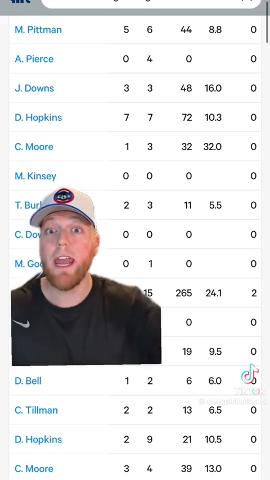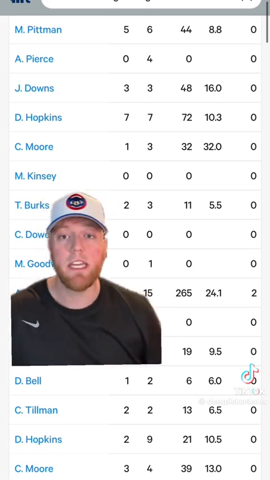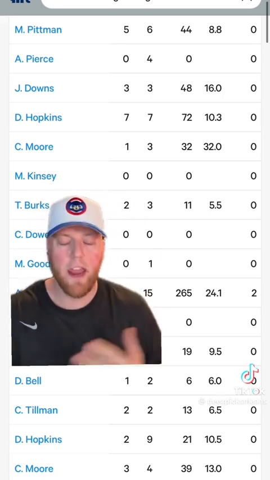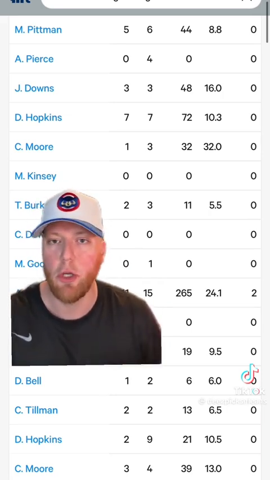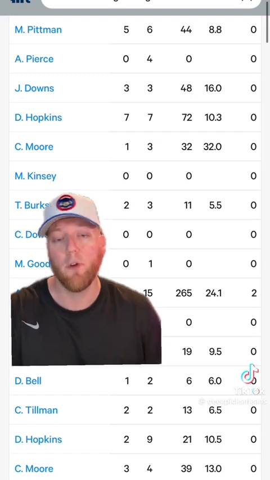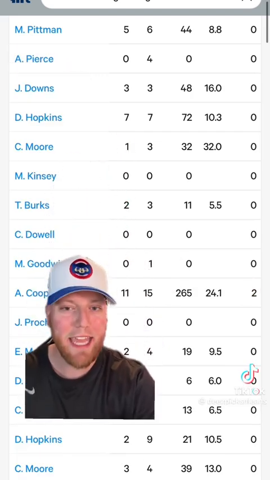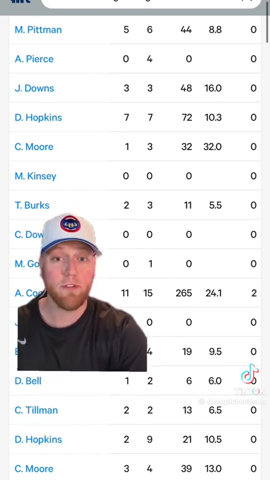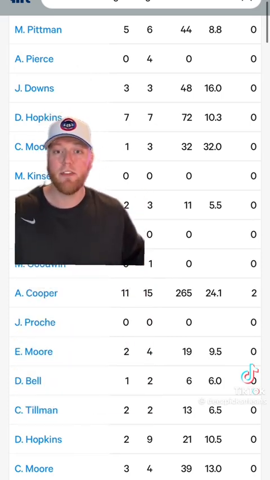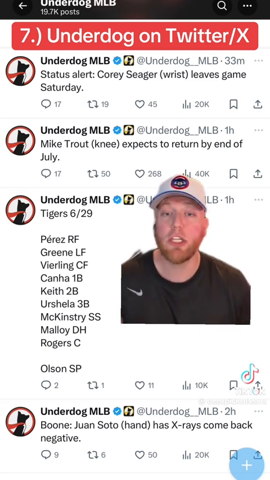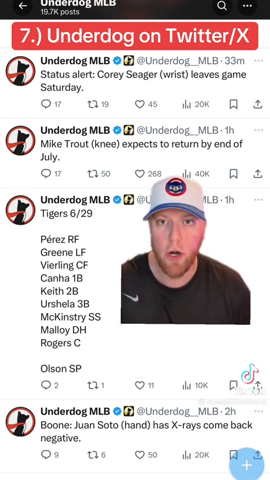Or maybe for NFL, these are wide receivers. Maybe you want to see, hey, how are wide receivers faring versus the Texans defense? You can look up wide receiver game logs versus the Texans. It'll spit out a lot of game logs showing you how some wide receivers are doing versus this Texans defense.